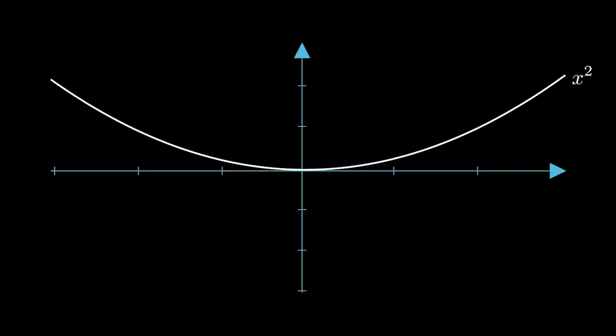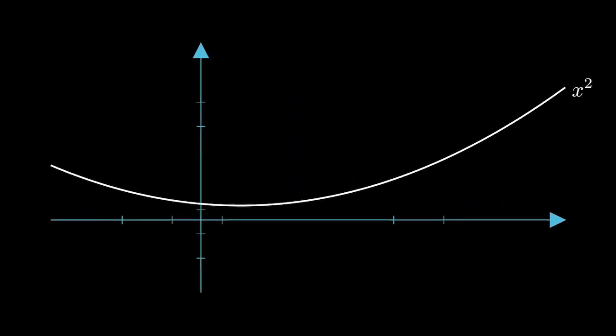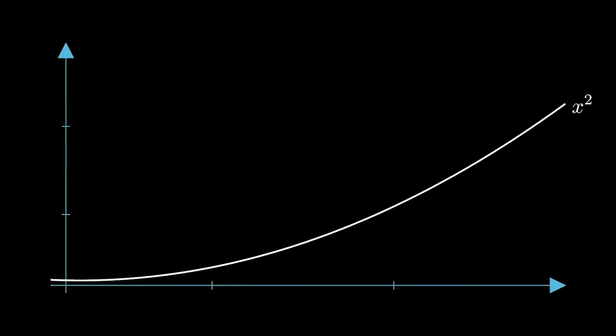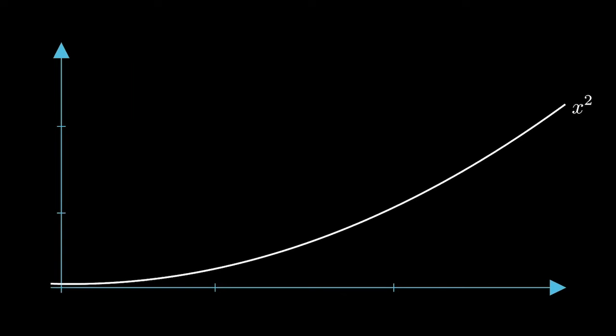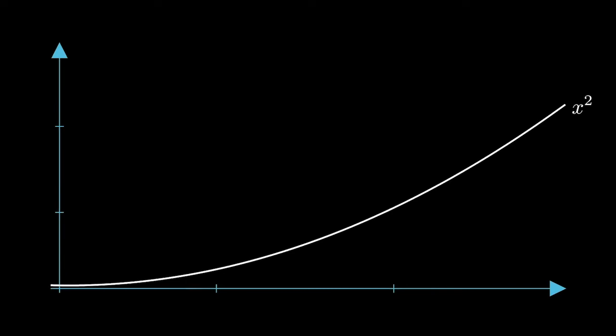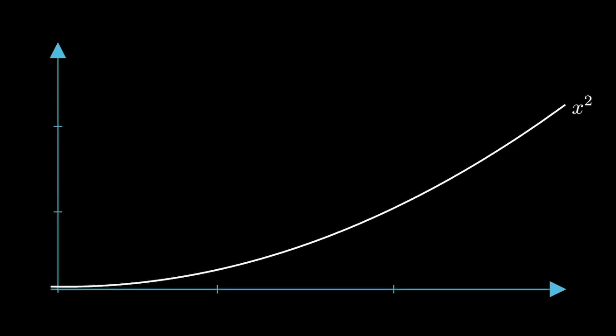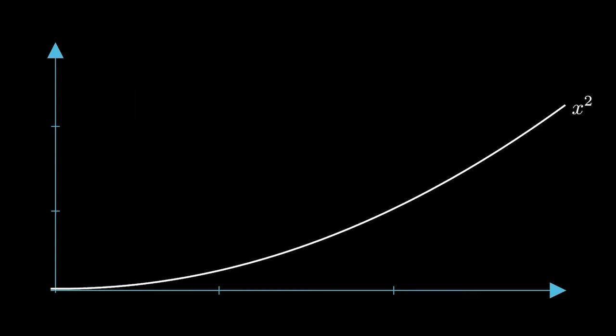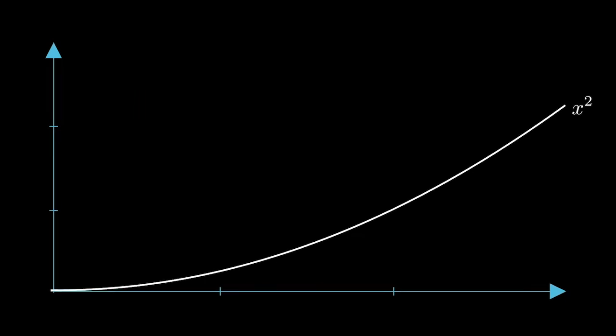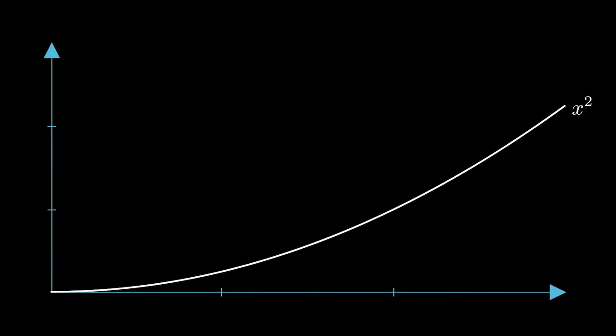But let's modify the domain and the codomain without changing the function's rule at all. Let us now define A and B to be the non-negative real numbers. Now we can check that the function is both injective and surjective. For example, if x² = y², and we know that x and y are both non-negative, then we can deduce that x = y. Therefore, the function is injective. Also, notice that every non-negative number has an x that maps to it, because f(√x) gives me x. Therefore, we've shown that f is both injective and surjective, and therefore bijective, when we choose this domain and codomain. So again, we did not change the rule, we only changed the domain and the codomain, but that made the function invertible. In fact, it turns out that this function does have an inverse. We'll talk about that more next time.